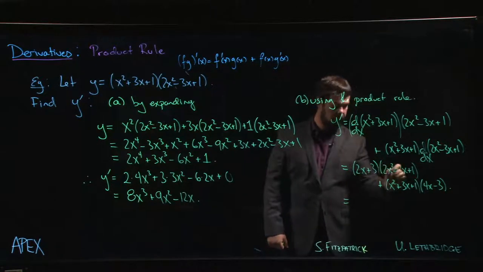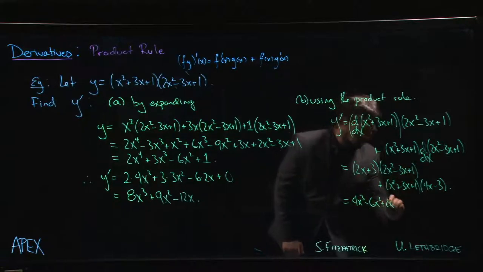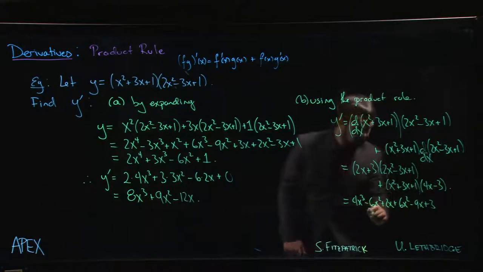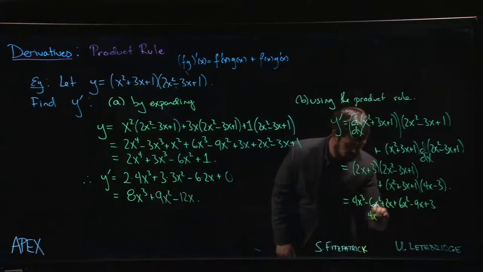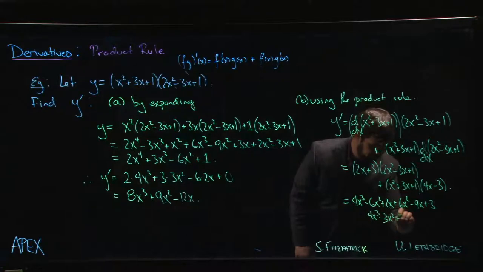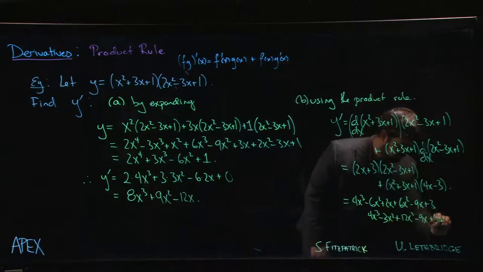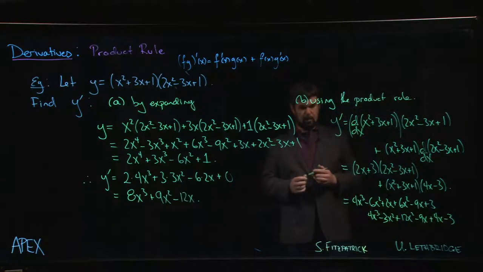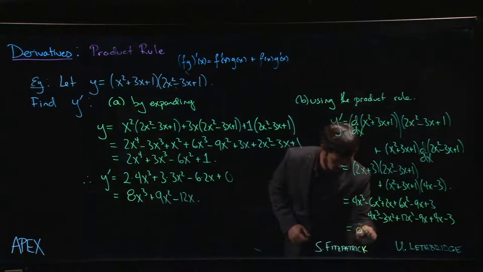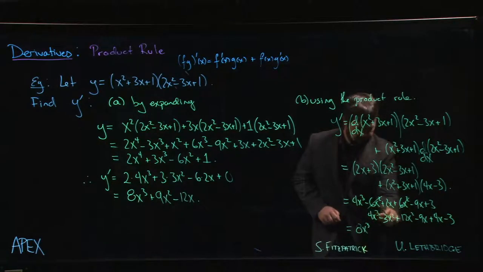So if we multiply everything in here by 2x, 4x cubed minus 6x squared plus 2x, now multiply by 3, 6x squared minus 9x plus 3. Now we'll do this one. We have 4x cubed minus 3x squared, multiplying through the x squared. Now we multiply the 3x, 12x squared minus 9x. Finally, the 1, plus 4x minus 3. And we combine terms. 4x cubed plus 4x cubed gives me 8x cubed. x squared, let's see. Minus 6 plus 6. Those are going to cancel. And then I have a minus 3x squared.